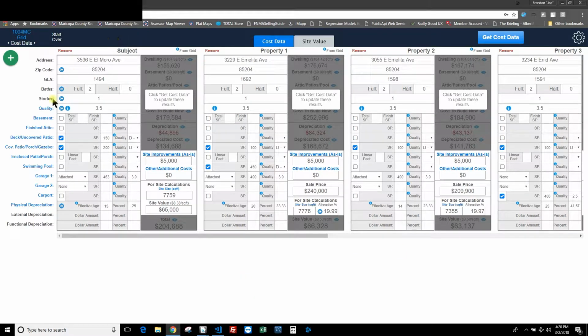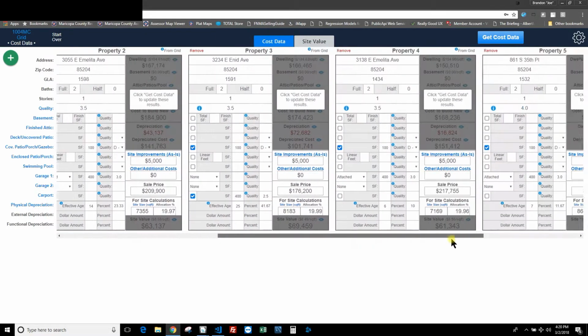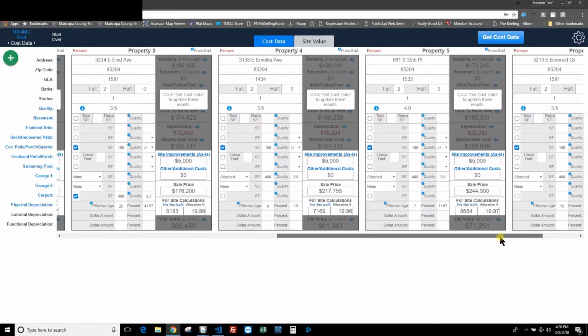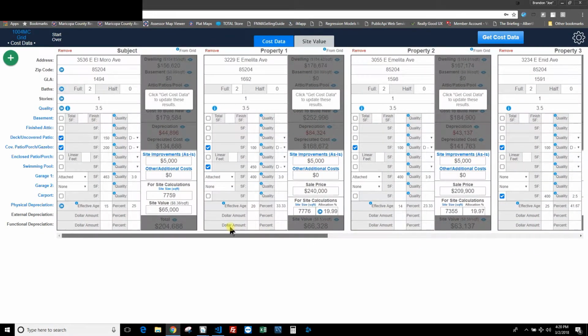In this Spark Spotlight video, I'm going to be covering understanding the cost data results. As you can see here, I've got a subject loaded up, and my information is all typed in. I also have several properties in here, which you don't have to use, but I loaded these properties in order to use site extraction to help me with my opinion of site value. And really, I loaded them so I could show you the results for them for this video. So let's go ahead and do it.